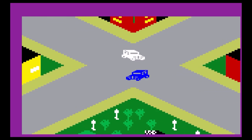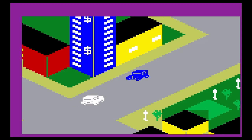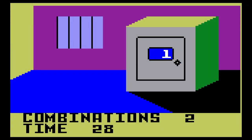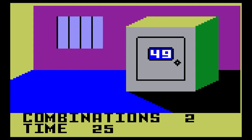It's really easy to spot because it has dollar signs on it. It's to the southwest of the hideout. Again, doesn't matter how many rounds you play, it's always in the same spot. When you go into the vault in the treasury, you have to have memorized the combination. It's given to you on the information screen that you see while you're at your hideout, so make sure you know that number because there's no beeping or red indication on the safe in the treasury to open it up and get the bullion. You just have to remember the numbers.